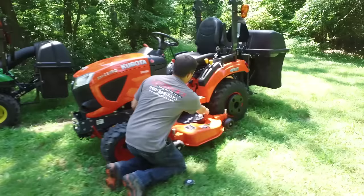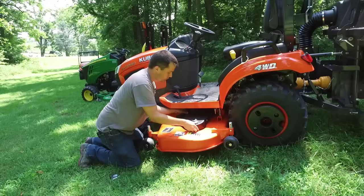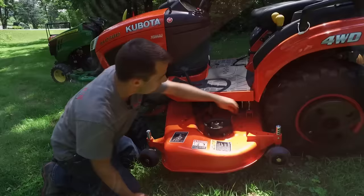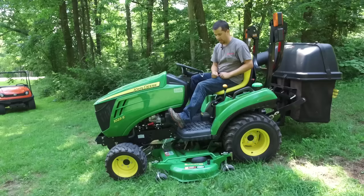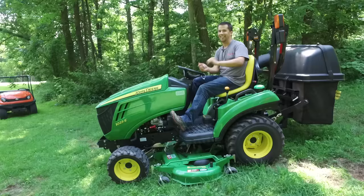There are some differences in the pulley setup as well. The John Deere uses a single V-belt that runs between the different pulleys. Back on the Kubota, if I just spin this side cover off — underneath that cover is a big, about inch-and-a-quarter thick double Kevlar V-belt. The drive belt on the Kubota is quite a lot heavier than the one on the Deere. To be completely fair, that's Deere's 54-inch mower deck and I don't know if the 60-inch is any different. The reason we care about depth in a mower deck is that deeper mower decks are able to clean out better. If you go into thick heavy grass, a deeper mower deck has more room for the grass to swirl around — it's able to breathe and clean out better. As a whole, deeper mower decks typically handle thick, heavier grass better than shallower ones do.